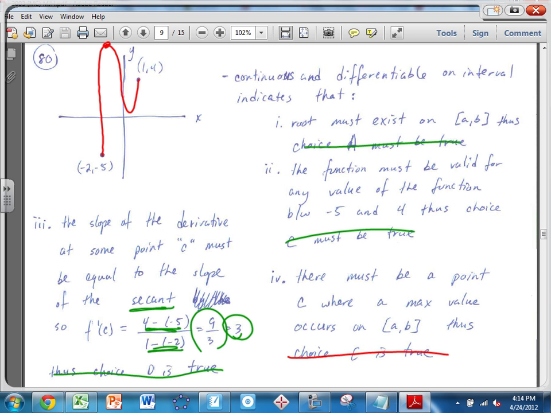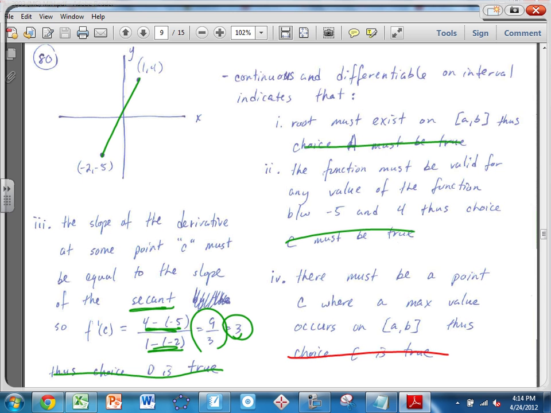Now, let's go back to choice B and prove that one. Choice B says there exists a point C such that the derivative is 0. When the derivative is 0, what kind of a tangent line is that? Horizontal. A clear exhibit of this one looks like it does, right? There's a horizontal. But this said could be false. Somebody give me an example of when this would be false, when there would not be a horizontal tangent. A linear function. Very good. Connect these two. Is there going to be a horizontal tangent on there? No.